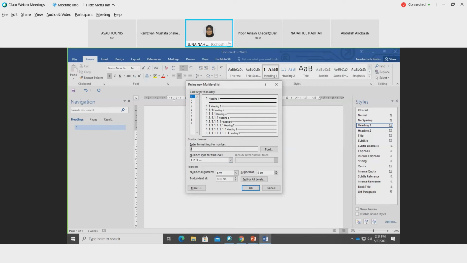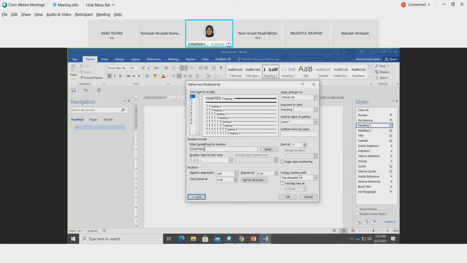Put your cursor before number 1, then type chapter in capital. And for this one, we need to do some modification as well. For number style for this level, we want it to be in Arabic. If yours is in Roman, change it to Arabic. Text indent at, make it 0, and click more. For follow number with, choose nothing.